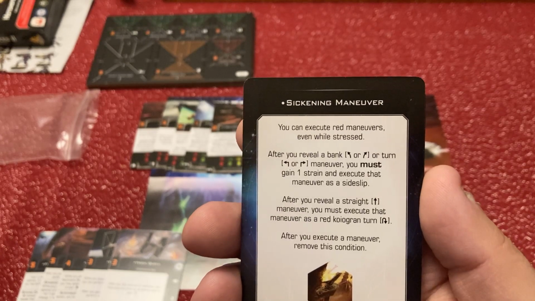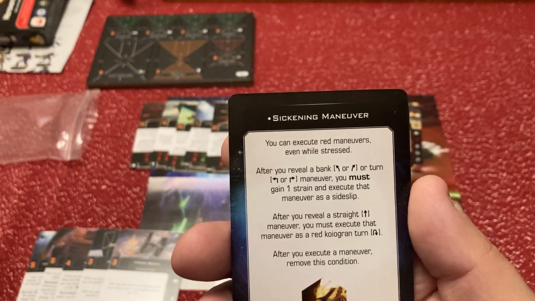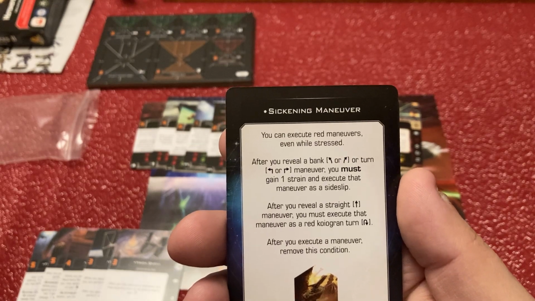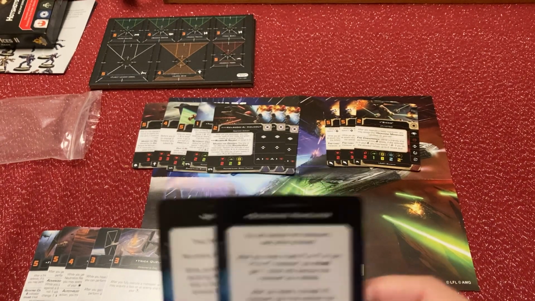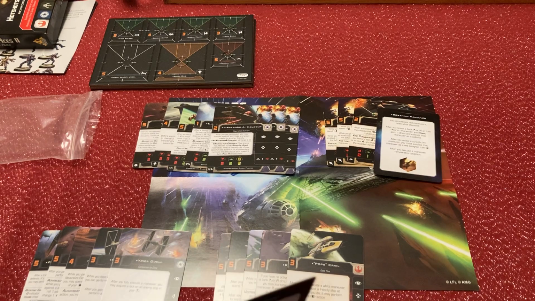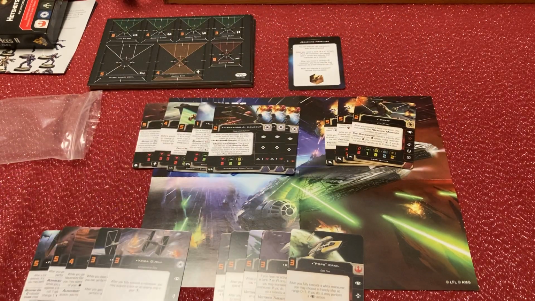After you reveal a bank or a turn maneuver, you must gain 1 strain and execute that maneuver as a side slip, which is kind of cool. After you reveal a straight maneuver, you must execute that maneuver as a red Chlorian turn. After you execute a maneuver, remove this condition. So it's kind of cool. It's not amazing because it's more of a ship thing, which I was hoping it would be more of an all around good for everybody else thing, because I think that's what the ship needs, is just stuff that makes everything else good.